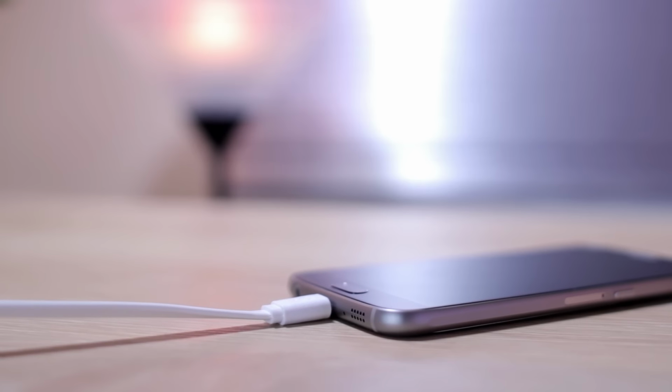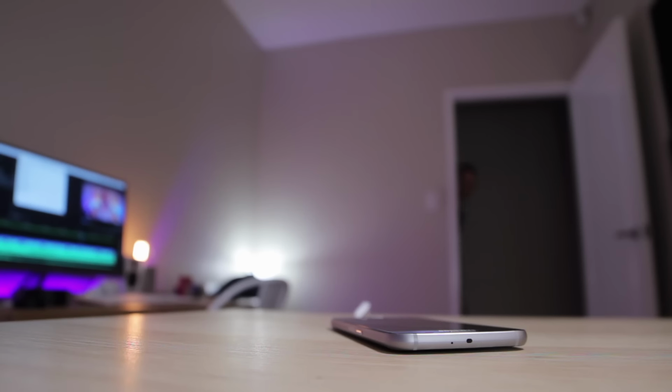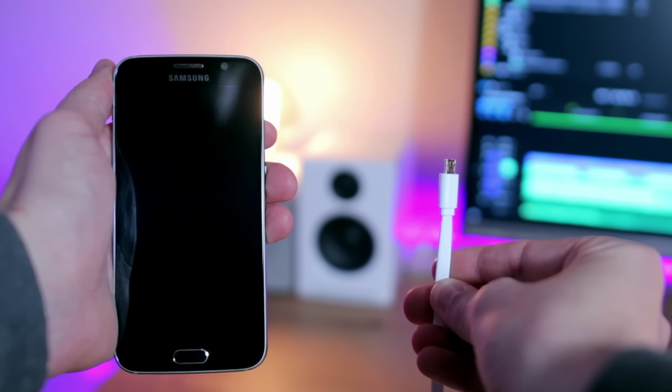Fast forward to a week ago, I plug in my Galaxy S6 to give it some extra juice, and about 2 to 3 minutes later, I hear this really foreign notification sound coming from my phone, one that I'd never heard before. Anyway, I head on over and check what's going on with my phone, and it has a notification telling me that it's stopped charging to avoid overheating. As well as that, I can actually smell that electrical smoke odor both coming from my phone and the charger, and so I'm definitely quite alarmed at this point.